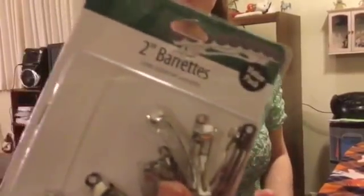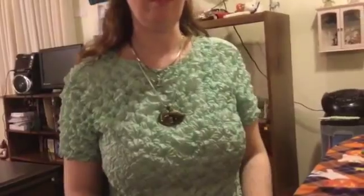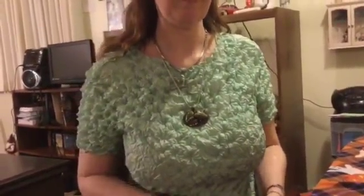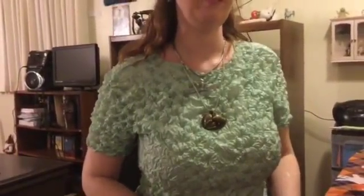This is 2-inch barrettes, and they have the same kind in 3 or 4-inch if you want larger ones. The ones I'm showing today are the kind you pull your hair back with, one on either side, so you have matching barrettes. You would do the same thing in this style for the longer ones, where both sides of your hair are pulled up on top in one big one. But right now I'm doing the 2 set, or just a single one, using a smaller one.